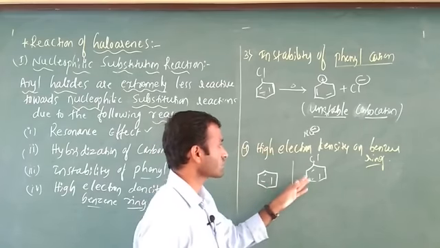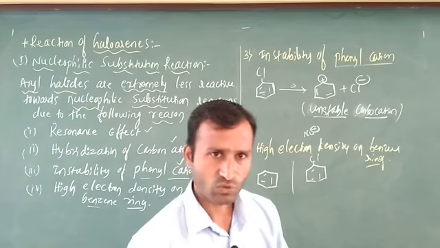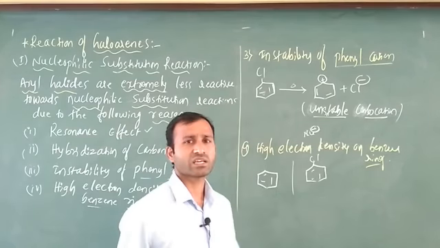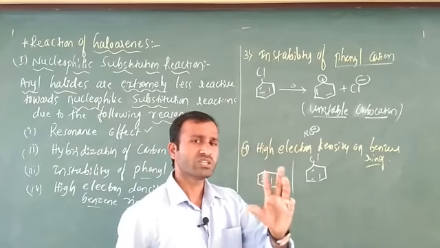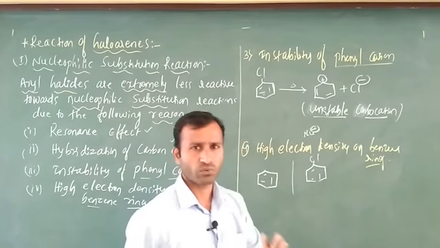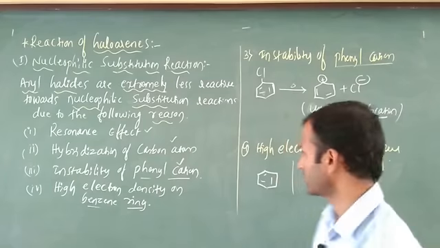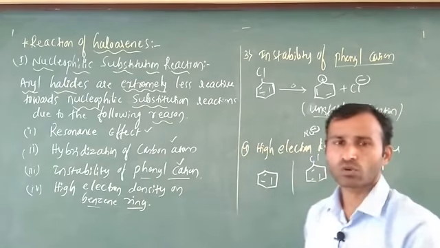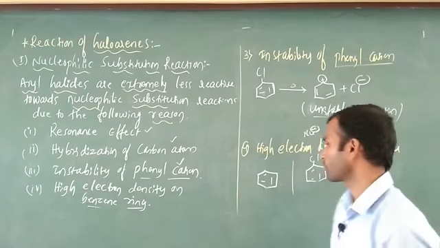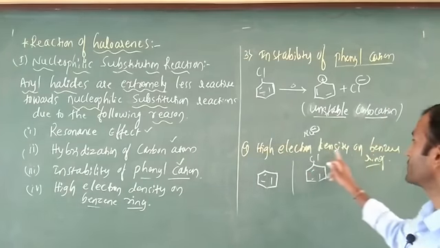That is why in the majority of organic reactions, there must be a substituted benzene ring having one of the groups. That is most important. If you take up benzene ring directly, it can react with something but you are not going to get the product. Okay, that is important. That is why high electron density on benzene ring.